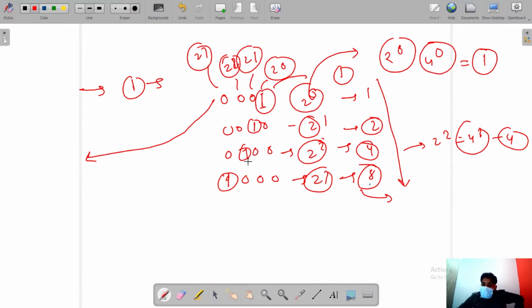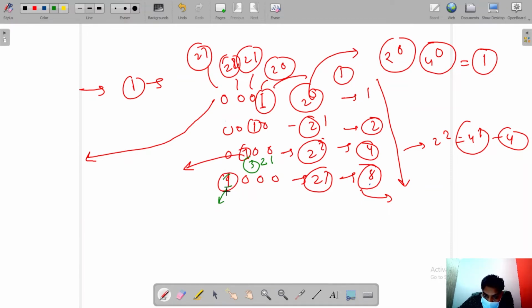The number which contains the power of 4, the position of 1 is odd, like this. How can we say this is an odd position? This is first position, this is second position, this is third position. When our 1 is at an odd position, then our number will contain the power of 4. But the change is when our 1 is at an even position, then this number will not contain the power of 4. How can we say that?